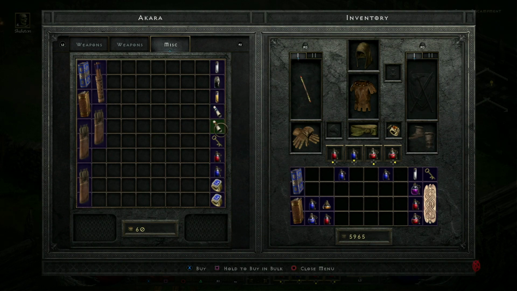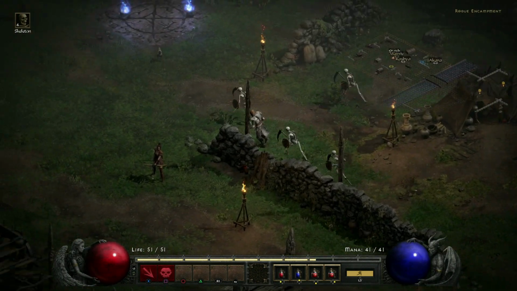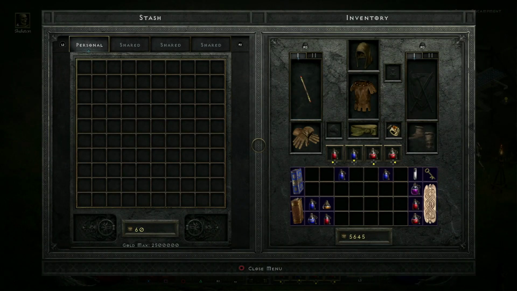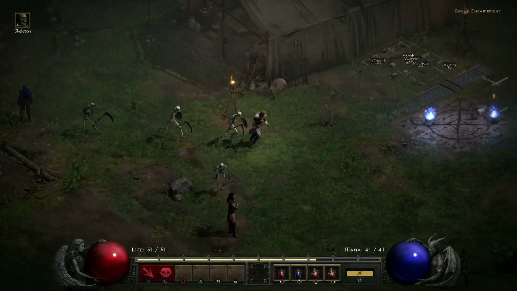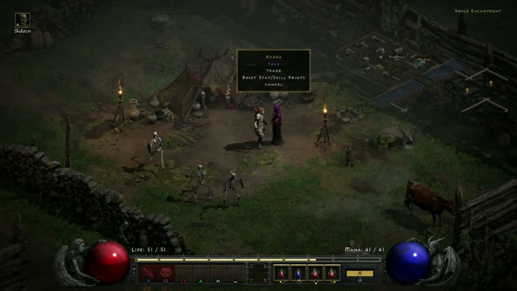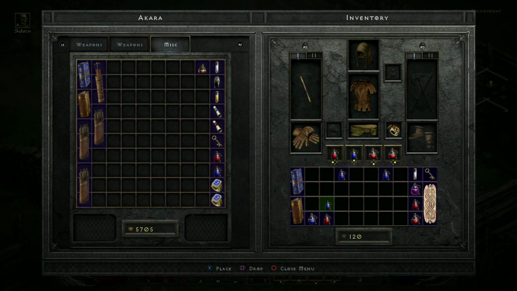So we're just going to fill our scrolls here. That is a good feature. It saves a lot of time. Oh, we want to sell that fulminating potion. Those sell for a lot of money. The fulminating and the other ones, you always hold on to sell, just to have that easy money in the beginning. Use that up. We don't need that.